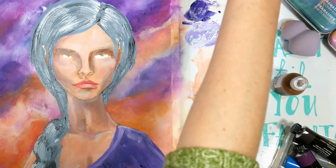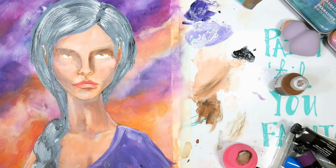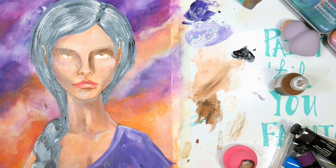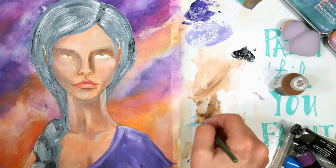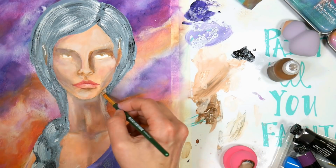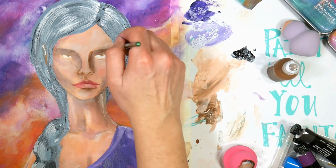I decided at this point she was going to be an elf. I didn't know at the beginning, and so I just added a little bit of that highlight color to where the tips of her ears would be, and then I'll spread it out later with a brush. The tips on the acrylic paint bottles are super fine, almost like the tip that's on a fabric paint bottle where you can almost write with it.